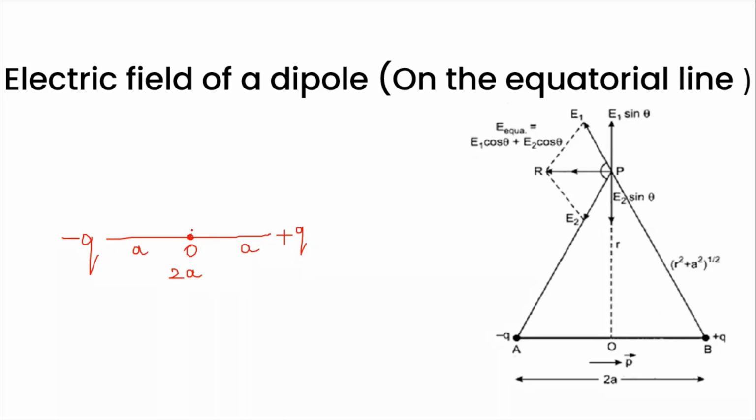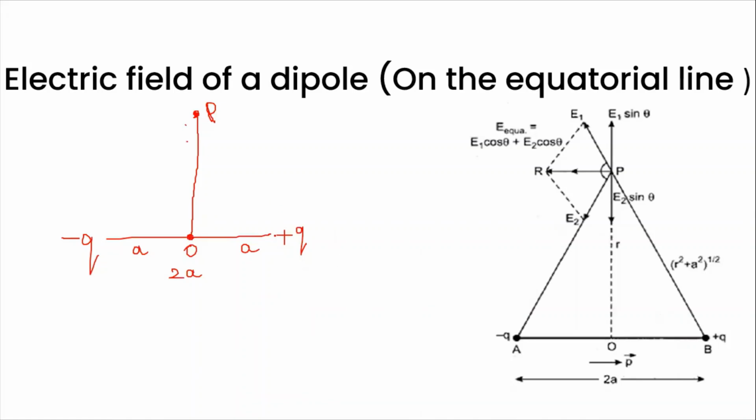From this, we are drawing a perpendicular line, and at a point P here, we are going to calculate the electric field. We know that at this point P, we expect a test charge to be available. A test charge is a unit positive charge, which will not disturb the source charge, but the force and the field of the source charge can be experienced at this point. So there is a small positive charge present there.